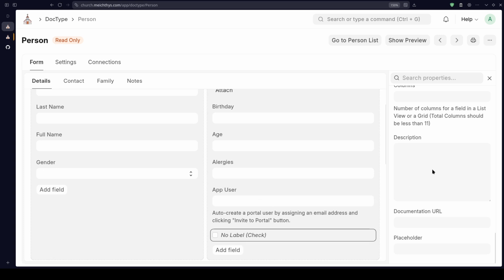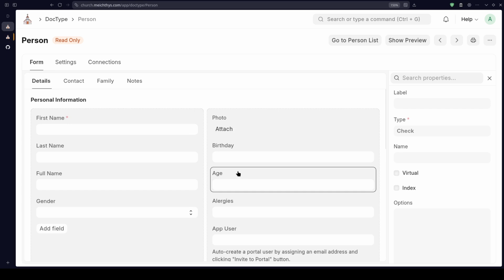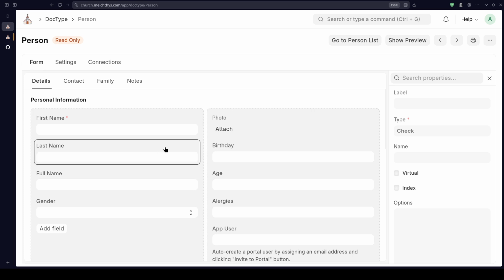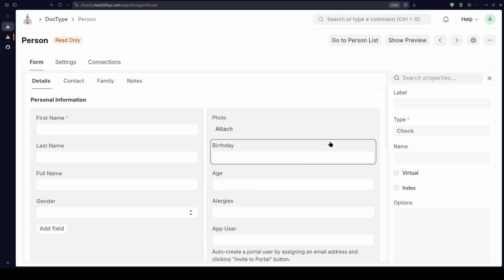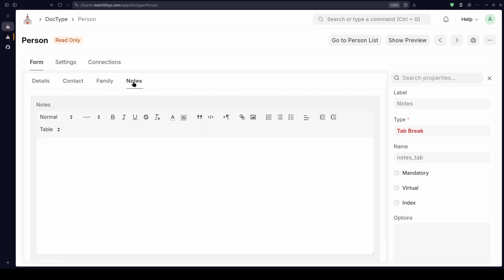So that just makes it very easy as an administrator to customize this church management app. So if what we ship in the app isn't good enough for a church, they can come in here easily and just add another field, customize this form and do whatever they need to. So you can see all the different tabs on the document.